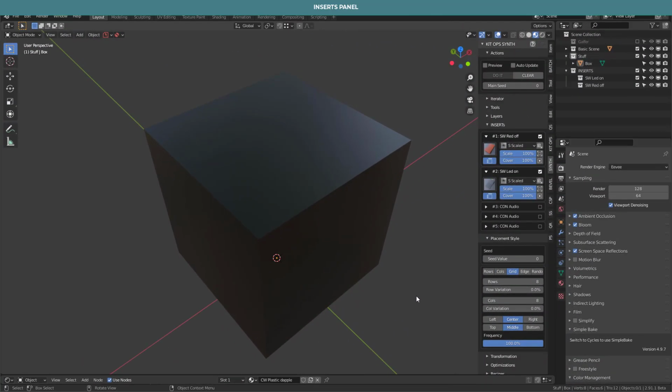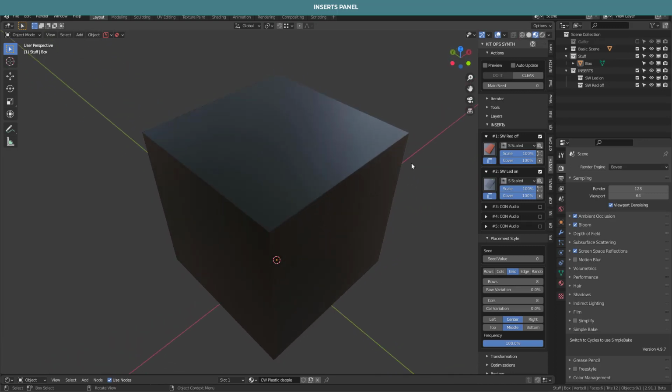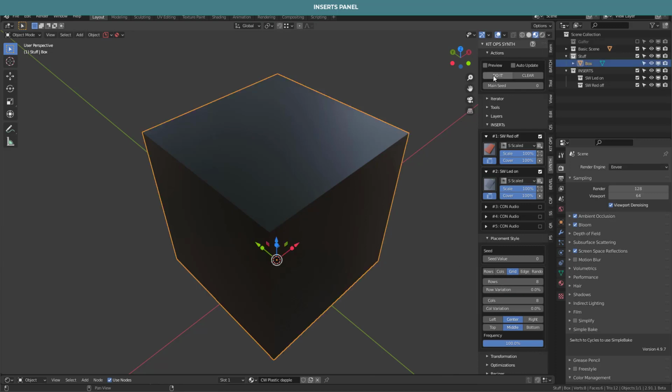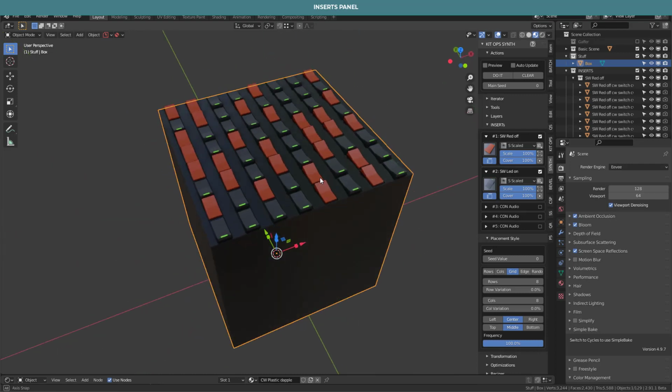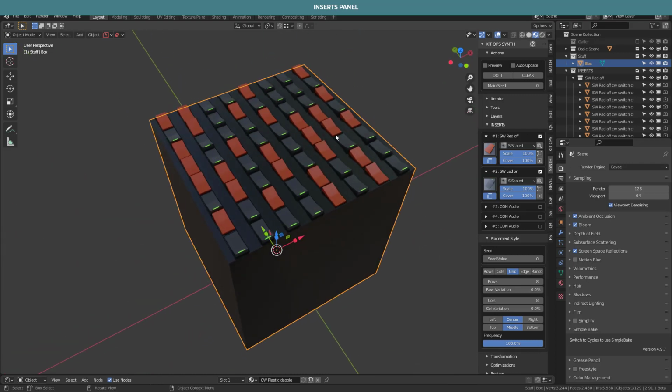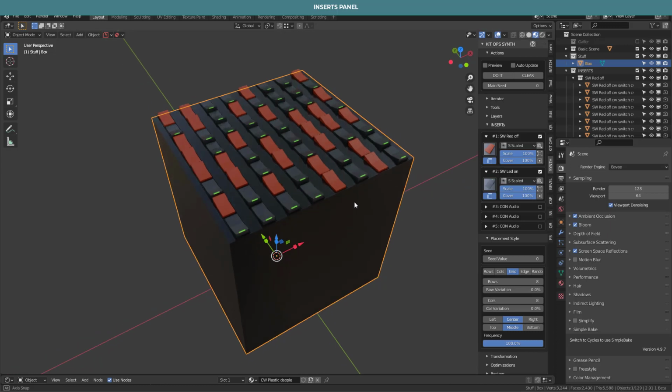And so the other thing to talk about is cover. And cover is pretty straightforward. I got this little example set up. I've got a couple different switches in my inserts, and I have a grid of 8 by 8. So when I hit do it, I'm going to end up generating 64 different switches in columns and rows 8 by 8. And you can see it's roughly 50-50 in their propagation.